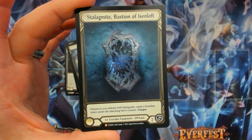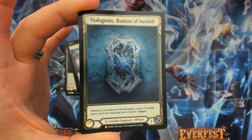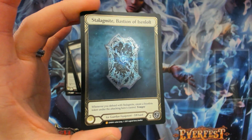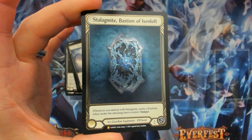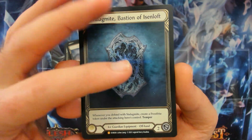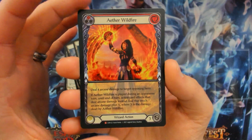Seeing a lot of play right now, of course, in Starvo, because you can just block with this in that mid to late game and steal back tempo, giving your opponent a frostbite, making their big swing turn a little bit harder. But it's also really pretty to look at, and I think more cards should get that extended art treatment, because the art in Flesh and Blood is, in my opinion, second to none. There's just not better.